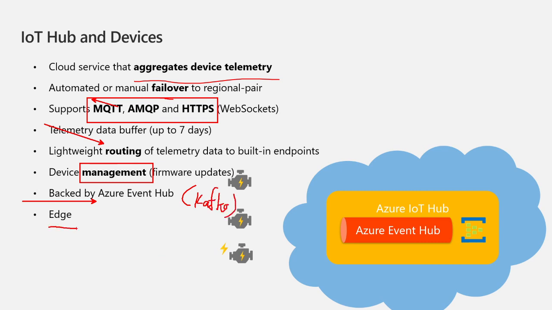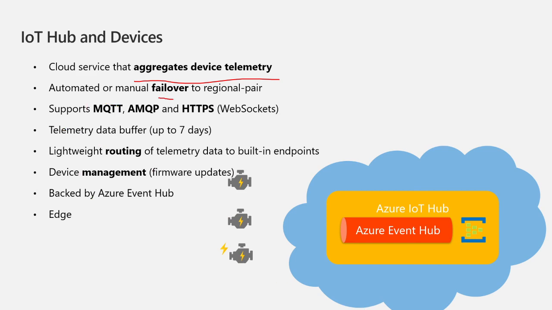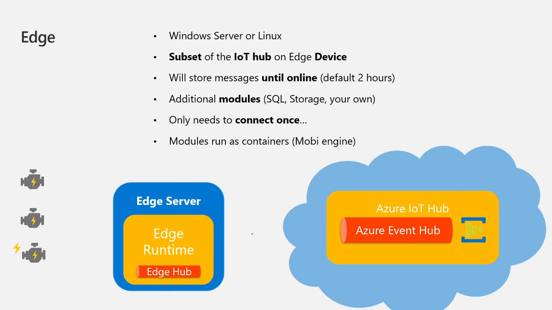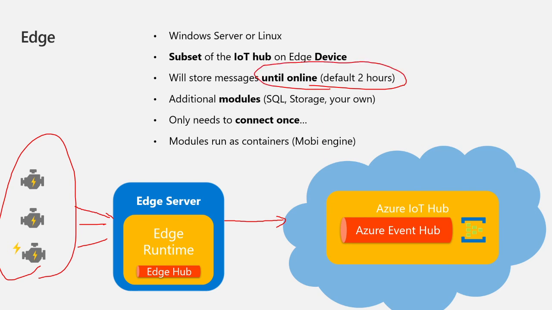Right, and then of course we've also got the edge, and the edge I've got on the next screen here, where you'll see that we've got an edge server, either Linux or Windows. We've got our IoT devices, and these devices are sending the telemetry data to the edge server, and the edge server can selectively send whatever it needs to into the cloud. We provide you here with offline capabilities. It will by default store this data for 2 hours. So there's actually a little Azure Event Hub built onto the edge runtime for you to leverage. Applications on this edge environment run as containers using the Moby engine.